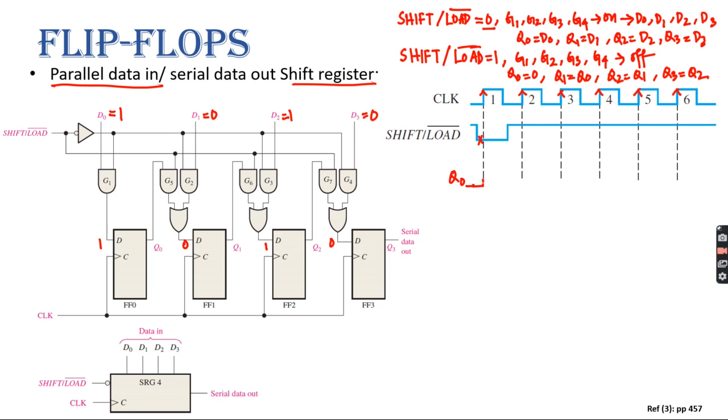So what will be the value of Q0 when it gets the first positive pulse? It will be 1, right? So it will switch to 1 as it gets the first positive edge and it will remain 1 until it gets the next positive edge, right? So before it gets the next positive edge, what is the value of shift and load command? 1. Yes, sir. So whenever you have 1 here, then this flip-flop will not work, right?